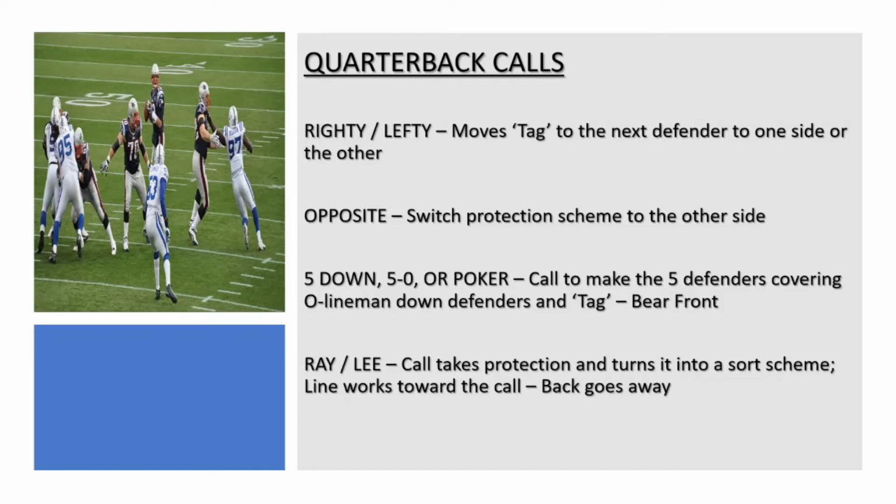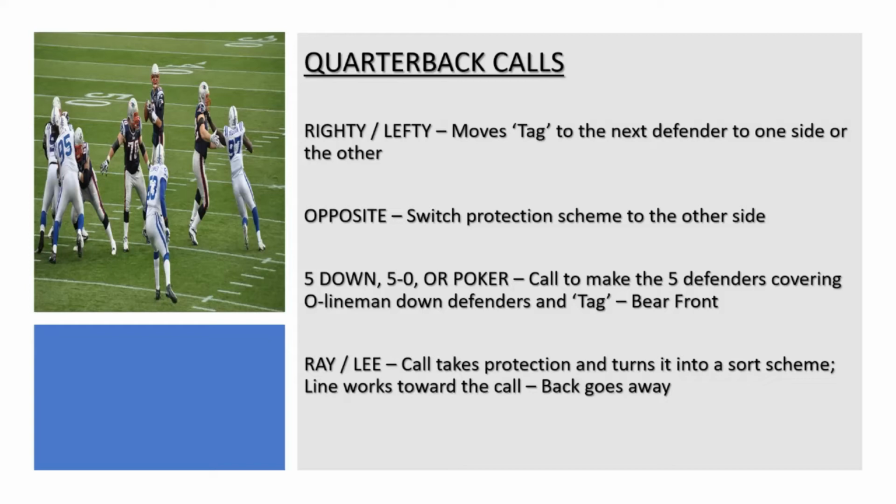So strong dog from the field, let's just say. If we're 3-by-1 and we've got 2 jet protection on, and the back's got Mike Sam and the line sliding to Will, well, Mike Sam compromises that protection. We have to throw hot. If the quarterback doesn't feel like he wants to throw hot, he would just go opposite. Now the slide would go out to the Sam. The back would check Mike Will now. And now when Mike Sam came, the line would slide, handle Sam. The back would step and handle Mike, and it's picked up. So it's just a tool for the quarterback. When we have a sort protection or a slide protection, and we've got the slide or sort going in the wrong direction, he can fix it.